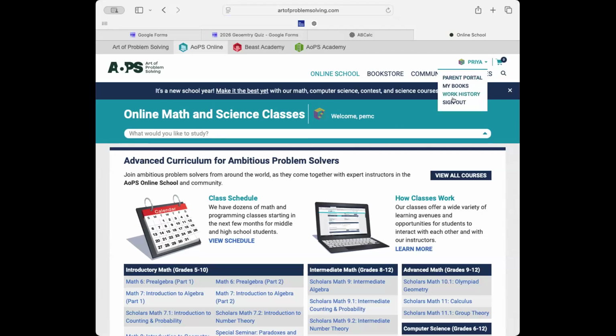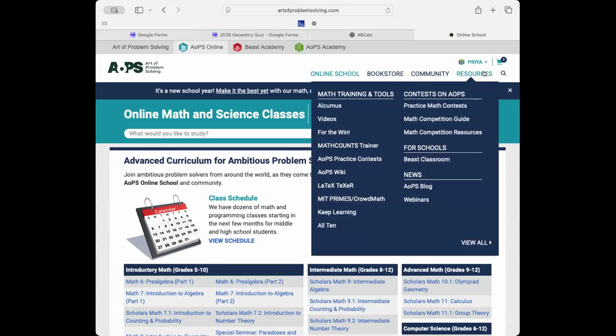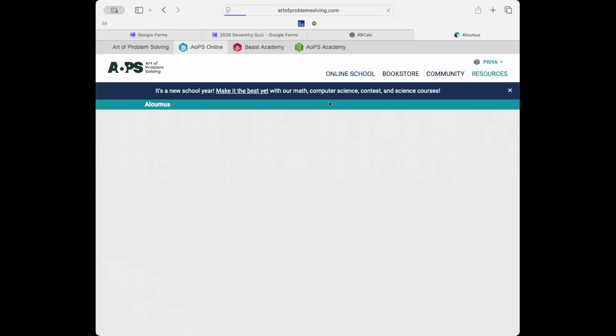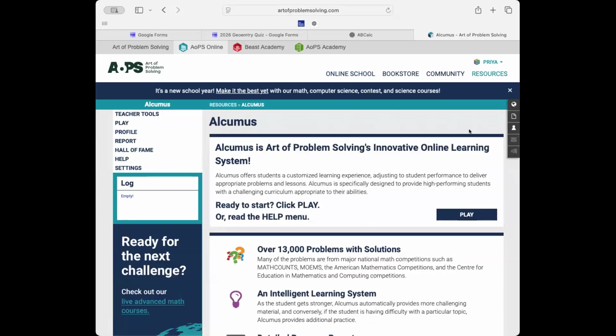Now going here, right? You have resources, right? In resources, do you see alchemist? You all see that, right? When I go here, if you have doubts, you can always message me how to go, but please write it down, guys. Then you don't have to ask me. You should remember resources, alchemist.